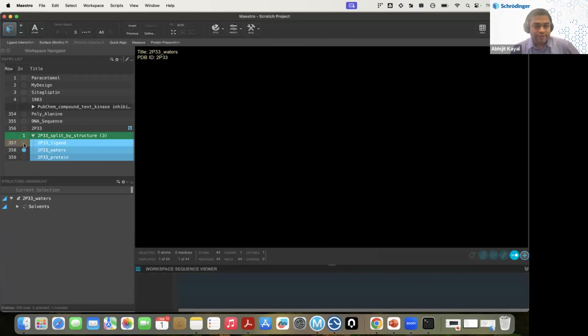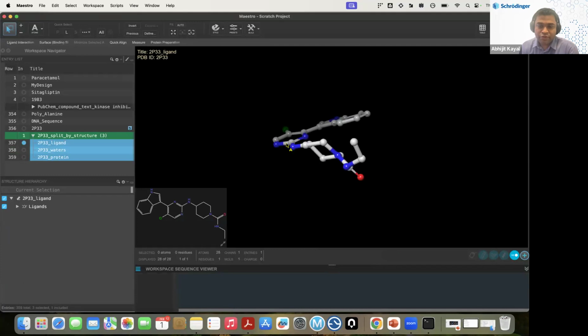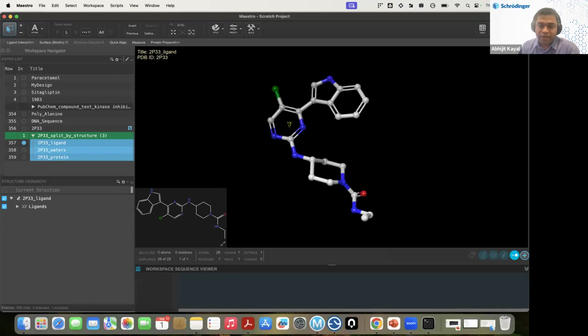Okay, so I'll select this ligand here. Whenever you are downloading the protein or the crystal structure, if it is an X-ray structure, the hydrogen atoms will not be added because it doesn't have that much resolution. At the same time, it may also have some problem with the valency; the valency may not be properly satisfied.